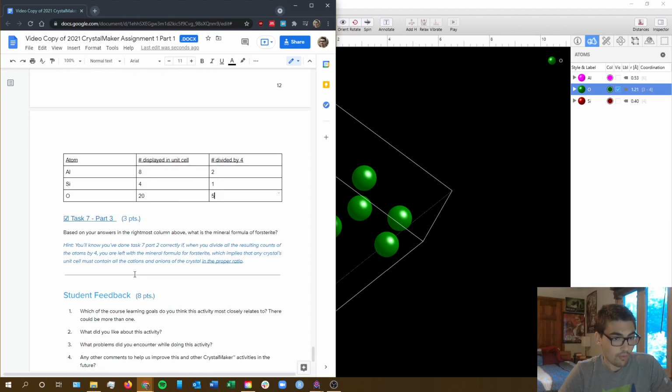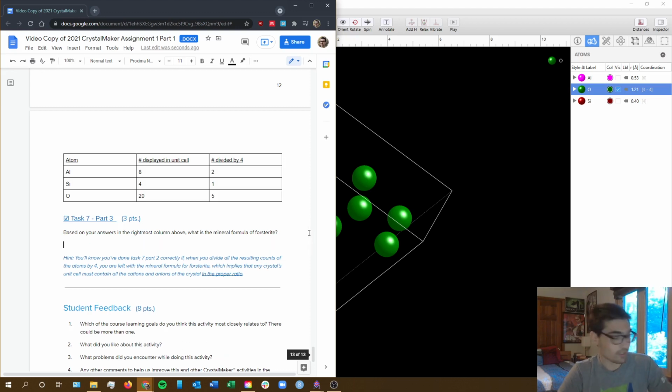So, what is our mineral formula? If you know anything about mineral formulas, for example quartz, its mineral formula is SiO2. That means it has 1 silicon, 2 oxygens. That describes quartz. For ours, we can see we have 2 aluminums. So I would bet money that it's Al2, not 3, but 2.